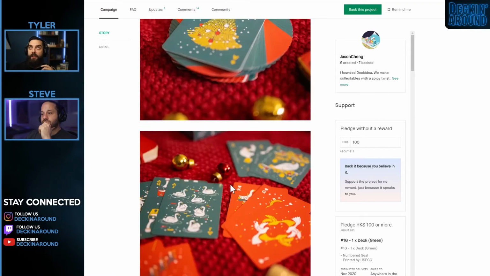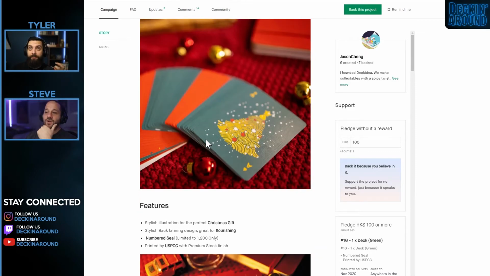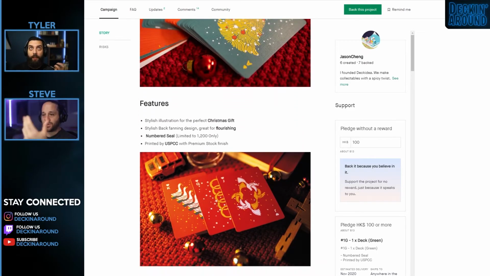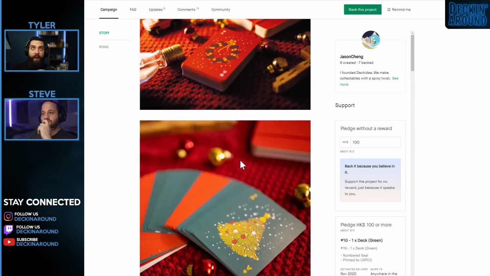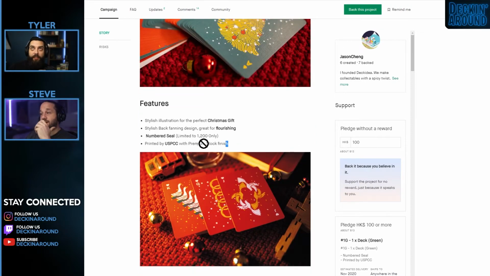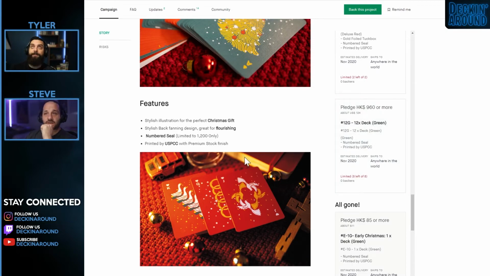It's like nine pictures there before you get to the next block of text, and it's the song. Nothing wrong with that. But you don't have to put so many pictures of the back design and so many pictures of the ace. Definitely less pictures. Or if you want to use a lot of pictures, just make the pictures more different. Like this whole features section, even down the bottom, there's the pledge and add-ons, and he adds the sandwich deck down there. I definitely wish the printed by USPCC with premium stock and the Murphy's was a little bit higher up, just because, again, there's a lot of pictures to get to that point. But I think it looks good, man.